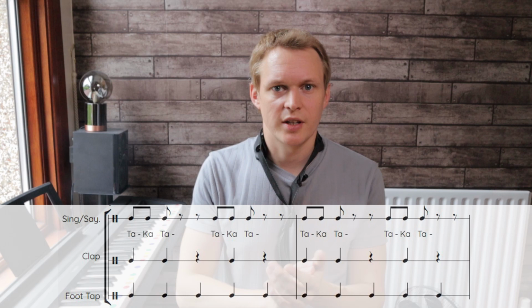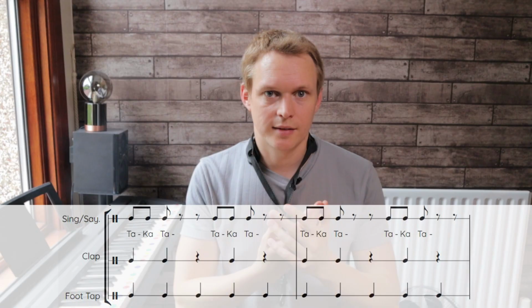So now we take off the next eighth note. So it's only going to be 3 now. So it sounds like this. 3, 4, 5. Ta-ka-ta, ta-ka-ta, ta-ka-ta, ta-ka-ta.